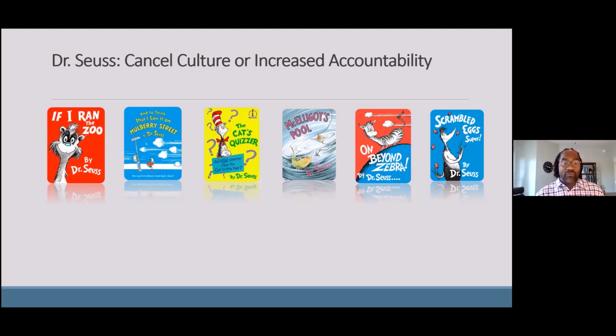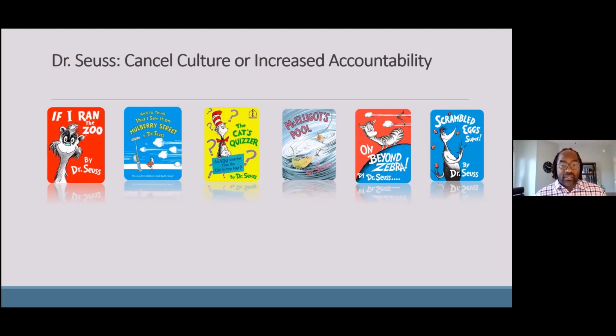And I'm actually going to delve into If I Ran the Zoo. And as you all remember, there are a lot of racist images throughout these books, racist language. Some of it is connected to actual culture, what some people wear in different parts of the world, but some of it is exaggerated or inappropriate terms used. So let's delve into If I Ran the Zoo.